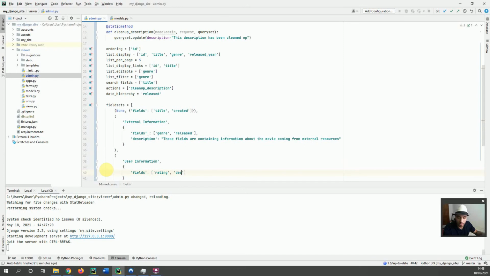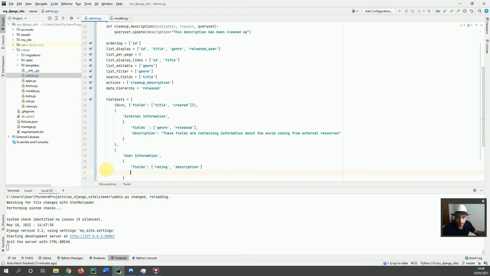So these are my fields. These are things that the user has put. Our user gave a rating to the movie, and he gave the description of the movie, and then the description of this part.